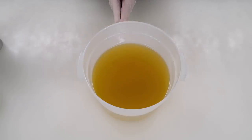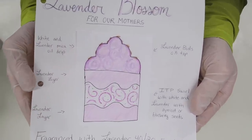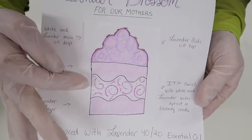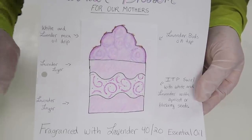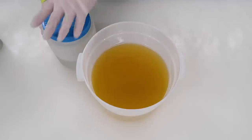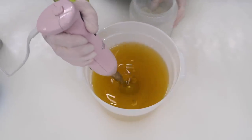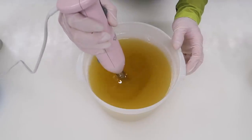We are out here in the studio all by ourselves, with no help and no input from anyone. I just want to show you the design that was drawn up — Katie's handwriting is all over it, but I did draw it. Basically I'm trying to create three layers in the center: the two outer ones are going to match, and sandwiched between them is a white layer with an in-the-pot swirl of another purple, and it'll have little apricot seeds in it to make it look textured. We have all of our safety gear on — gloves, long sleeves, glasses, a beard and hairnet. We are ready to mix in our lye solution with our oils. As long as you have proper safety and proper education, dealing with lye is not scary. I'm going to pour this lye water solution into my oils, using the stick blender to break the fall so it doesn't splash, and blend this up until it's right past emulsion.